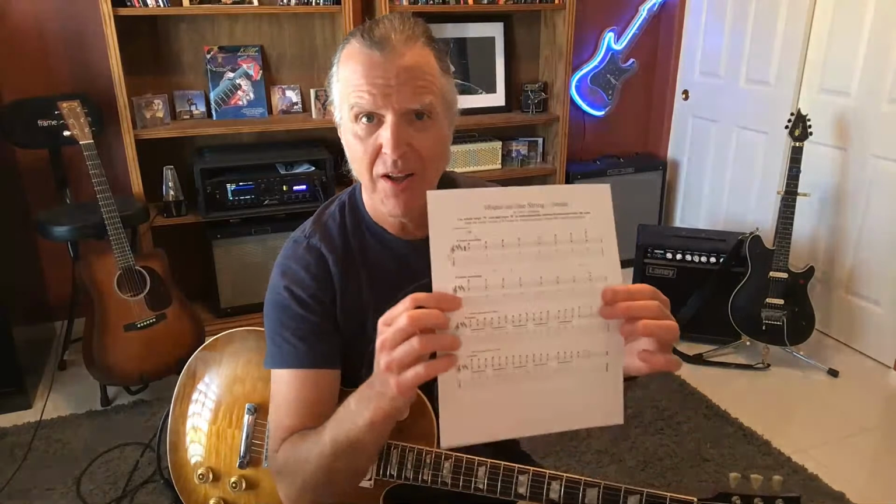I'm going to go over that next week with everybody. That's a way that you can hear the sound of the modes from a slightly different perspective, using an open string drone as we play the mode on one string. So that's a second approach that we're going to try. But for today, let's just work on the neck diagrams and talk about this.